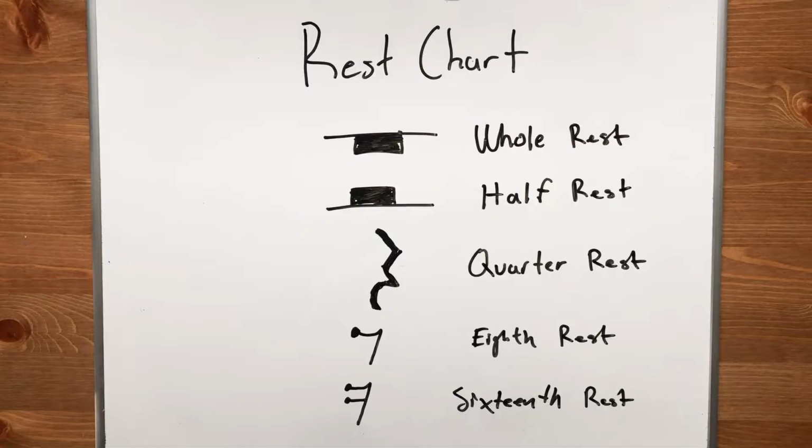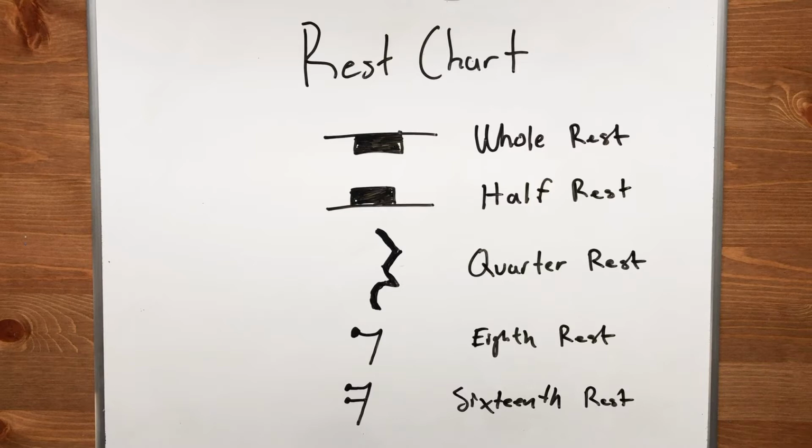Now, you need to know what all the different rests look like, because for each note value or each subdivision value that we've talked about, there is a corresponding rest value. So we have whole rests, half rests, and quarter rests. And as you can see, the whole rest kind of looks like an upside down hat. The half rest looks like a hat that's right side up. The quarter rest kind of looks like a weird squiggly 3 kind of thing. It's really hard to draw if you're doing some handwritten stuff.